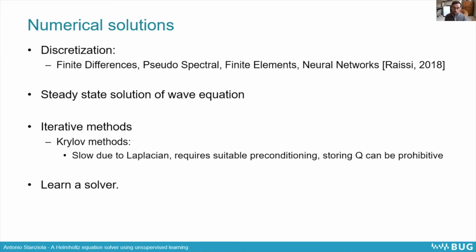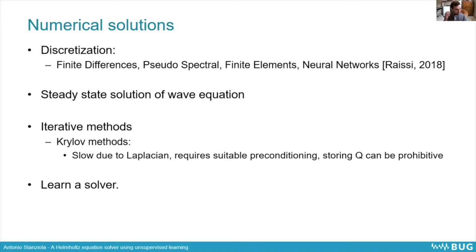So you need to save the matrix that allows you to project back into the original domain. And since each vector of this matrix will be half a gigabyte in our case, especially if you want to solve the problem on GPUs, you cannot really build a very large subspace.